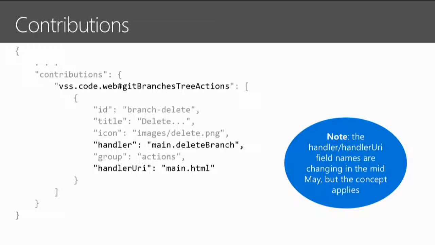So one thing I'll point out here is that this code sample and the current doc that you will see is in the process of getting updated. In the very next deployment, we're actually simplifying a lot of this. You'll see more about this when you go look at the release notes on the doc site, on visualstudio.com, integrate, extensions, support release notes. We're simplifying it, but the concept still applies. As an extension developer, you will provide a contribution. The field name will be a little bit different here, but essentially, here's the name of my type, and here's the function I want you to run on that type whenever that action gets clicked.